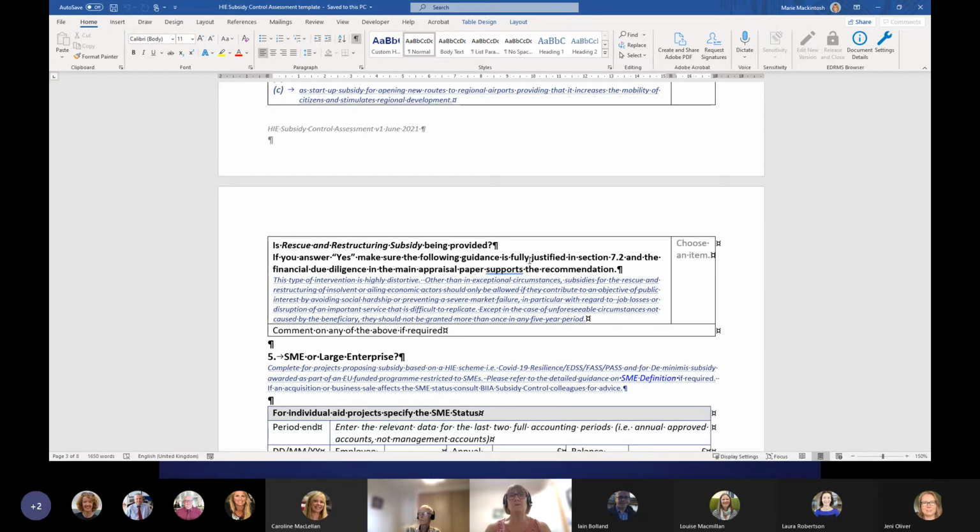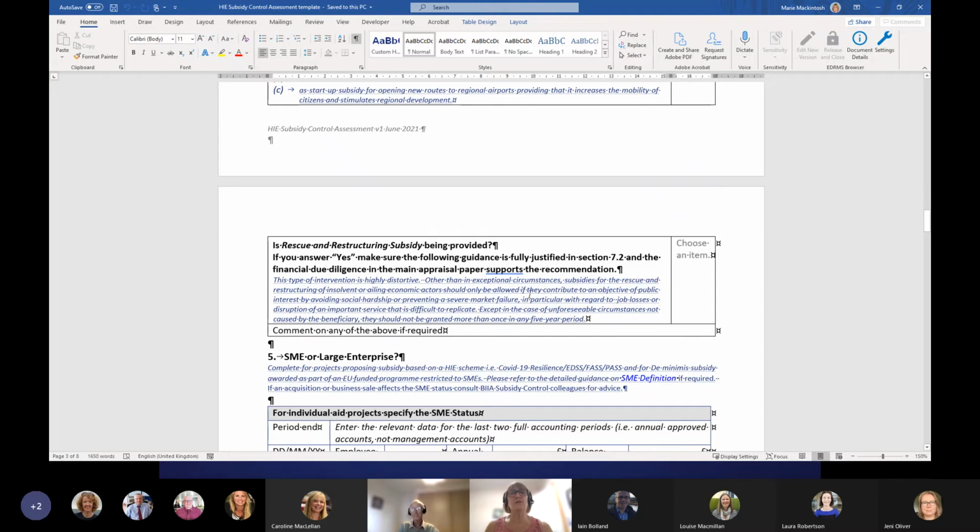This would be reserved for either a unique client or a critical sector within industry that was going to go to the wall without public intervention, and there would be a high level of diligence done around their future prospects, and we'd have to evidence clearly all the reasons for public intervention and the social hardship that would be caused, and that there is a prospect of them becoming viable and they could fulfil the restructuring plan. We've only done it once and probably wouldn't want to do it again. But so it's rescue and restructuring.